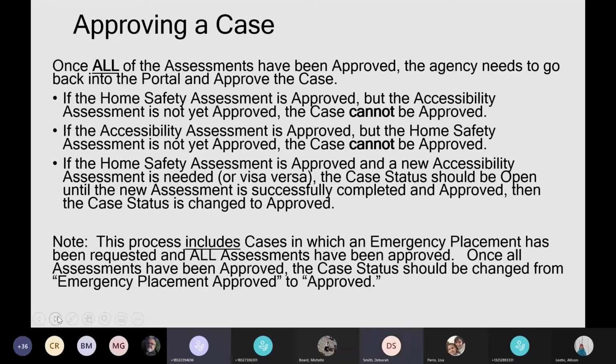Point, Therese. In the chat as well: when did the pre-inspection for accessibility become an expectation for the agencies? Michelle, you want to handle that? What's the question again? When did the pre-inspection for accessibility become an expectation for agencies? That's a little before my time.